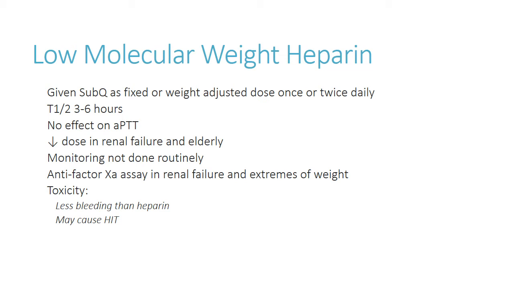So again, if it comes up on a test question and I say patients on heparin, what's going to be the appropriate monitoring parameter? You'd say APTT. But if it said you had a patient who weighed 600 pounds and you're going to give them Lovenox, what would you monitor?